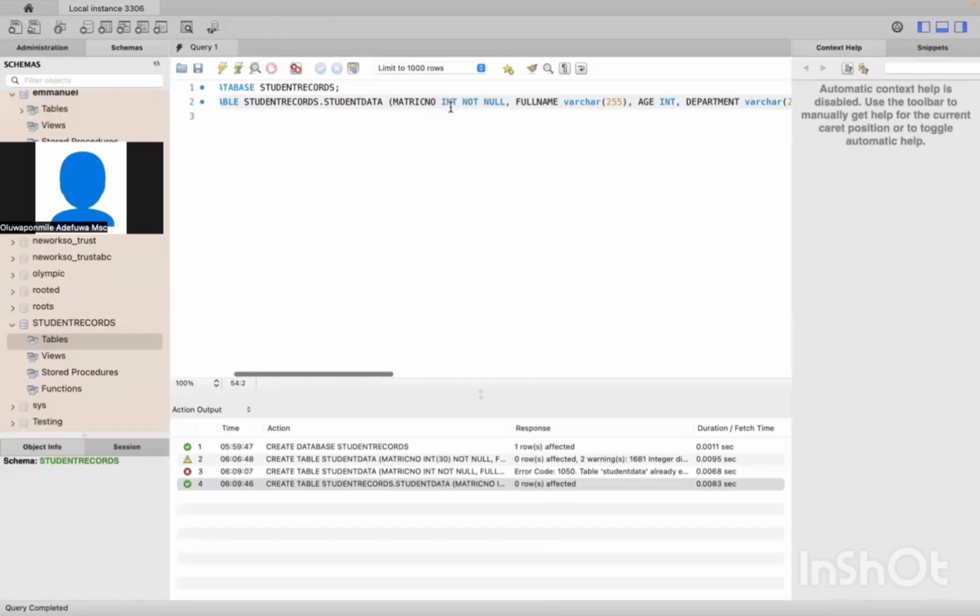It should still affect, but I remember by default it is not compulsory for people to have values in it. So the not null is still here, it must be filled. Then the rest of the numbers you want to change, so no bigger constraints. Let me try it. Let me delete it first. Drop, to delete students. I need to first write the database name, student records, dot, students.